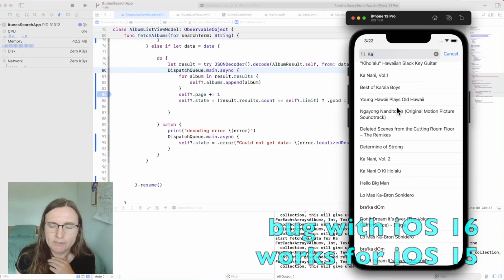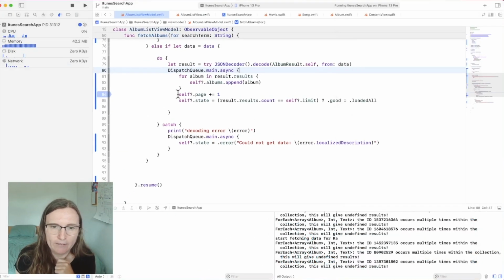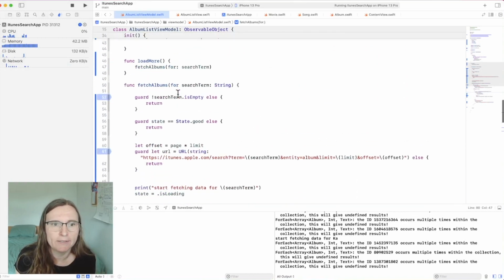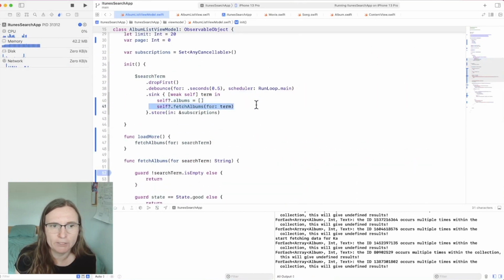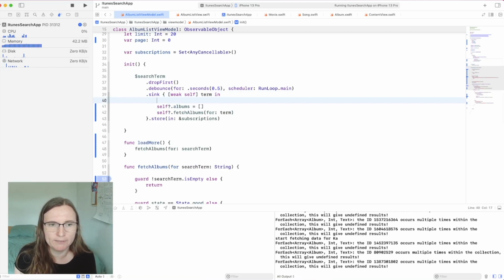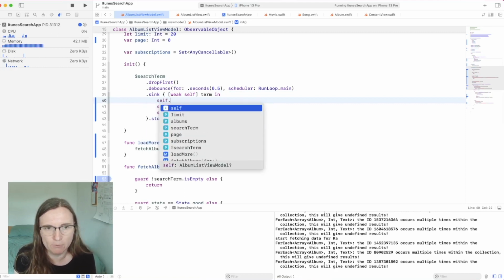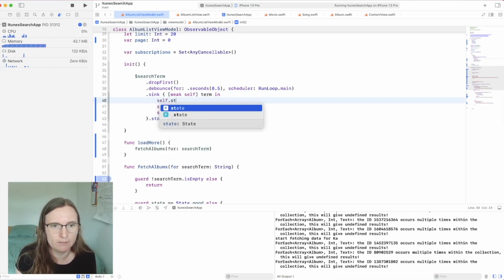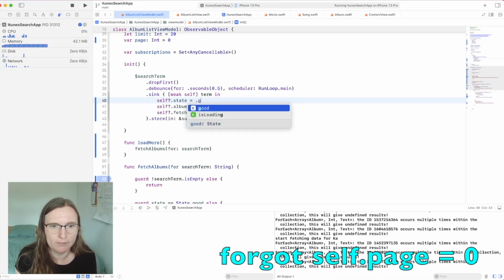And the other thing, I actually have to clear, just because I had this. Here, when I change my search term, I actually have to clear a couple of things. One was the albums array, and the other one is the state. So this has to be good state again.